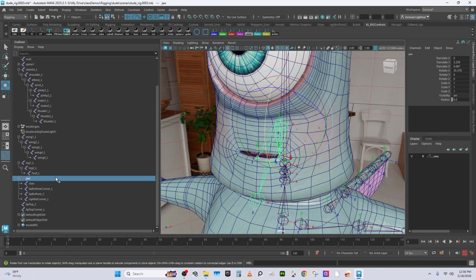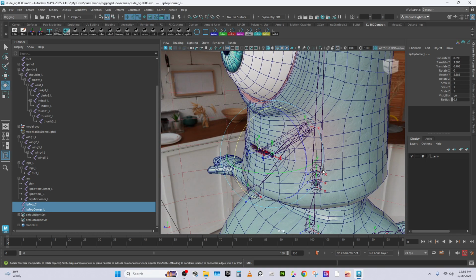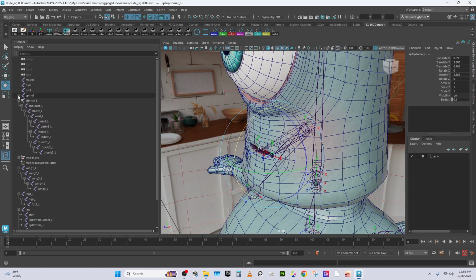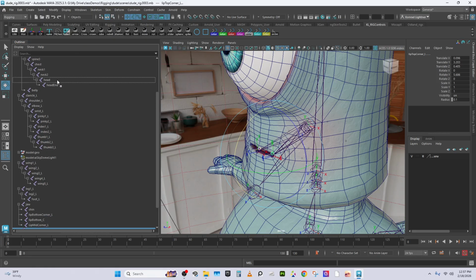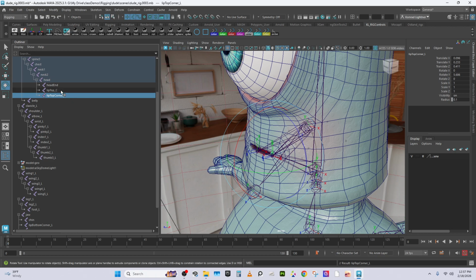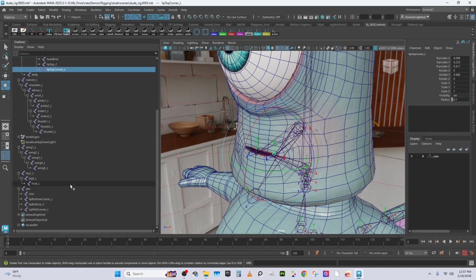Okay. And then for the lip top, I can put that on the head joint. So we've got to find it. Head joint. Be up here. And so I can put that up there. And so those are connecting like that. Now if I rotate the jaw, those should stay still.